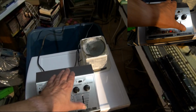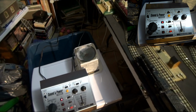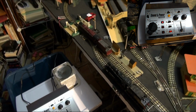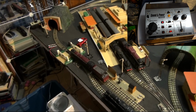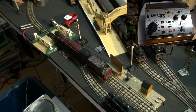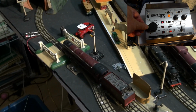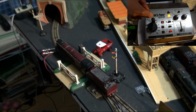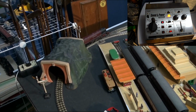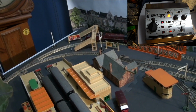I've got it there, and hopefully you'll be able to hear the sound from it a bit. That sounds moderately loud, but when you're actually running the thing, it doesn't sound that loud, because part of the problem is that the train running on this track makes a fair bit of noise anyway. Anyway, let's give it a try. There you go, and you can hear, might be not quite enough power really, but still.